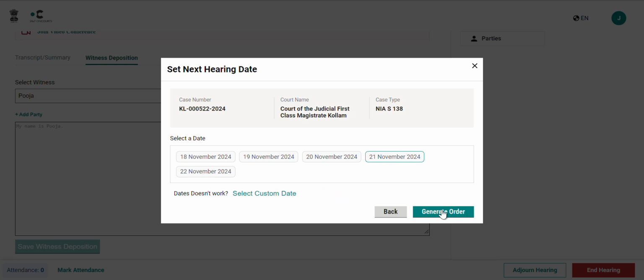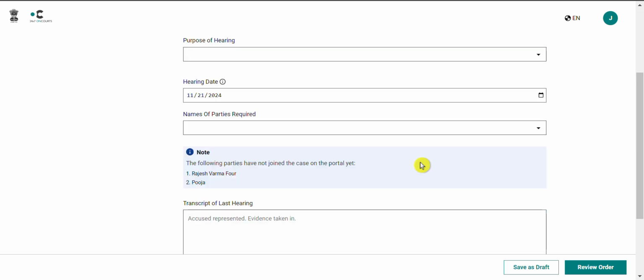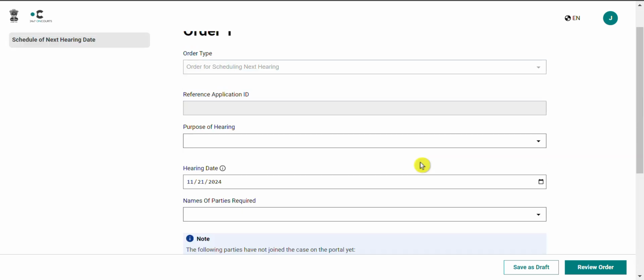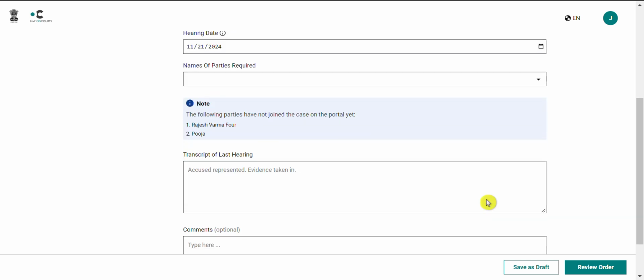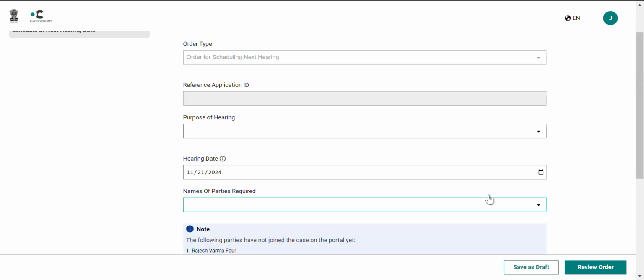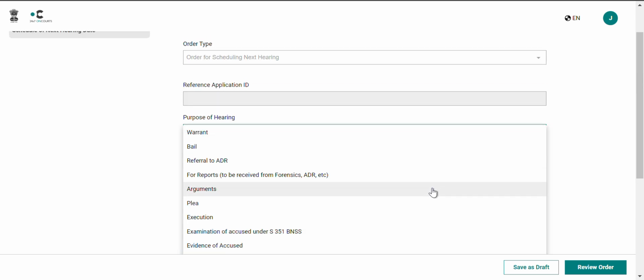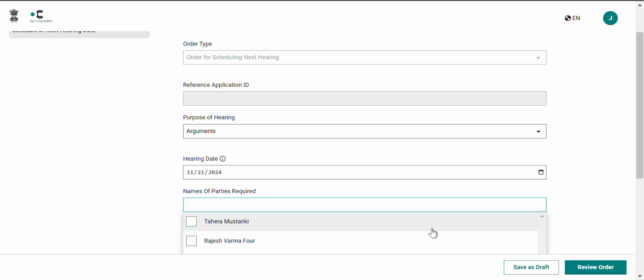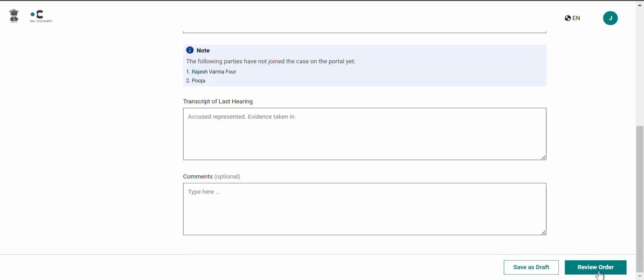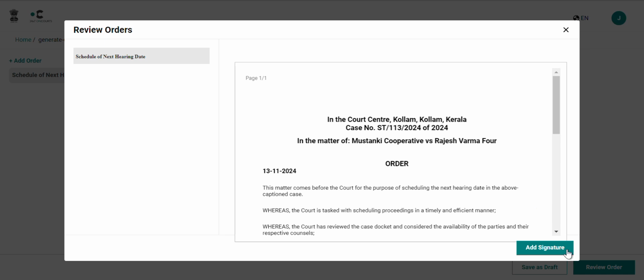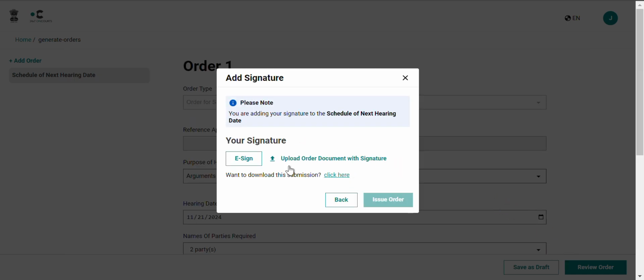Then, generate order can be clicked in order to schedule the next hearing and pass the order for the same, as is discussed in the module for calendar management, scheduling, and rescheduling. Once all of the fields of this order are populated, then you can review the order, add signature, either via e-sign or by uploading a document.